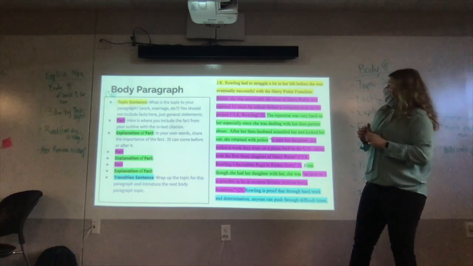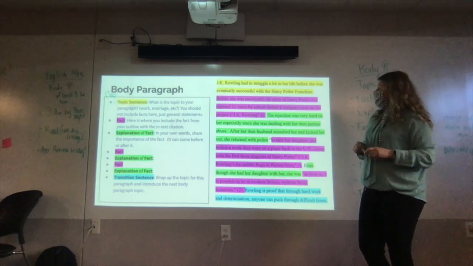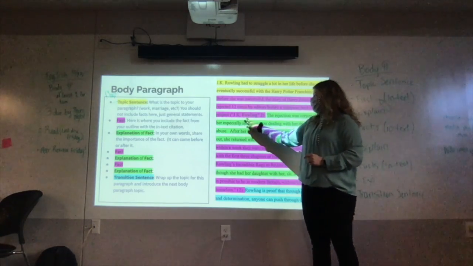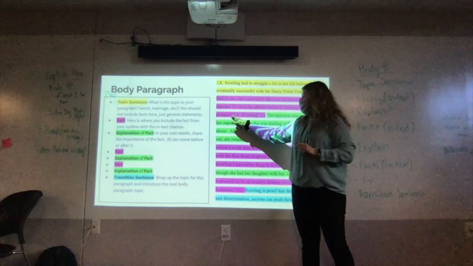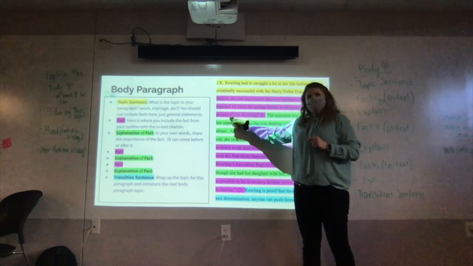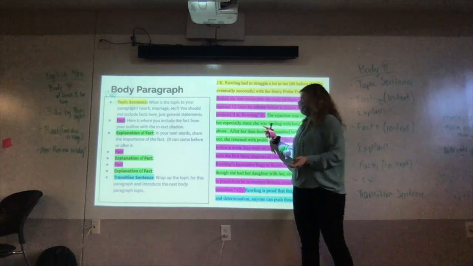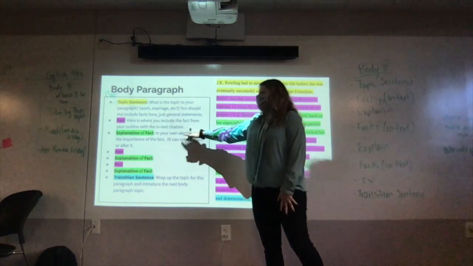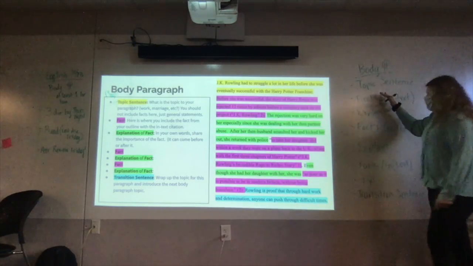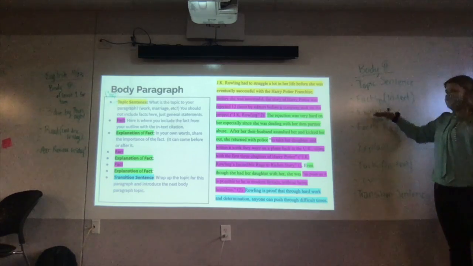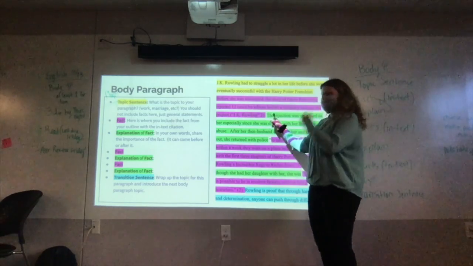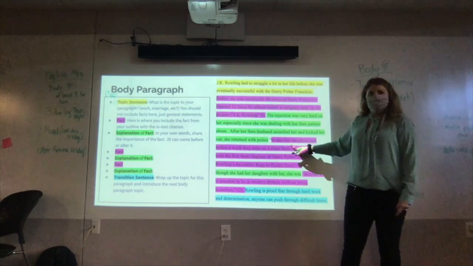Before she was successful, the story of Harry Potter was rejected 12 times by editors before a company took on the project. And then you're going to see right here that I have my first in-text citation. And it says, quotation marks, J.K. Rowling, quotation mark, page 2. So this is the title of the article because there was no author. Next, I have my explanation of this fact. What you're going to see here is that you're probably thinking like it has to go in this exact order. However, I have it so it's fact, explanation, explanation, and then fact.